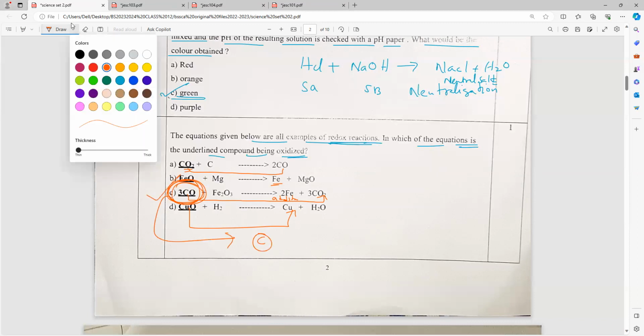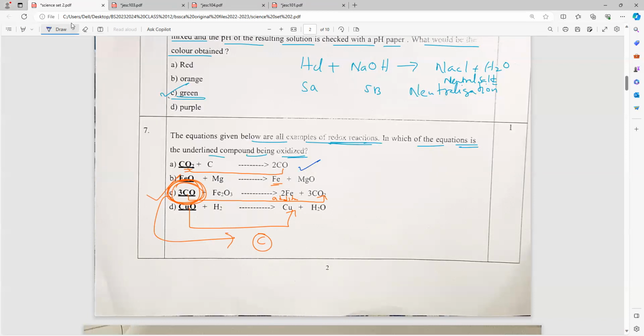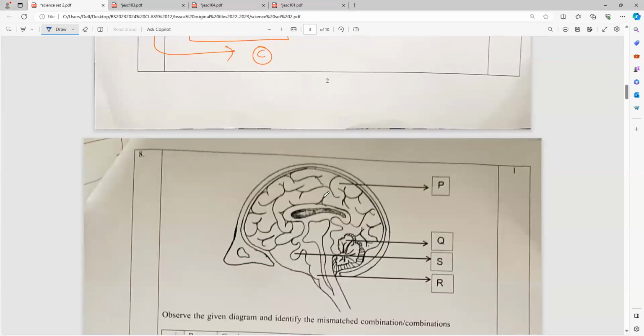Like this question, you will experience it for the first time. I know very well, till now you have never seen this kind of MCQ in any exams. So please remember this one. We have to see only the underlined product to know which undergoes oxidation. So option C is the correct one. Please note it: carbon monoxide turns into carbon dioxide, addition of oxygen. Okay, everybody? Clear? Please respond. So you have to remember that.